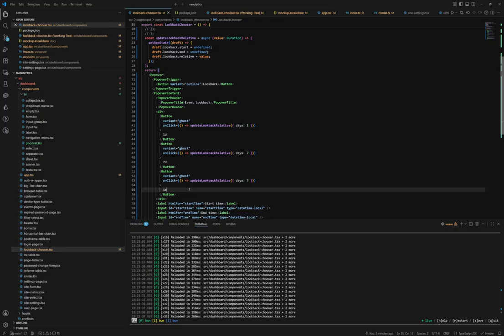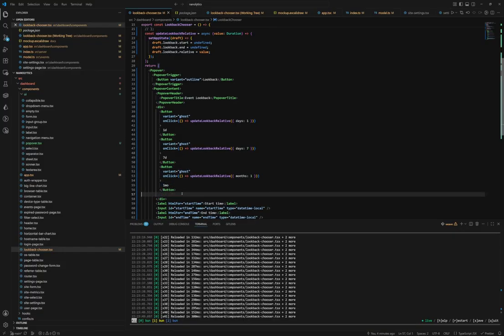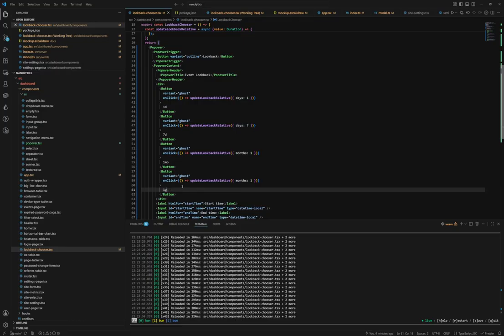Or what we could even do is 1 month, right? Because we could do months, 1. And that would be like 1 mo, because M is like minute and mo is like month, if I recall. And then 1 year would be years 1. Cool.